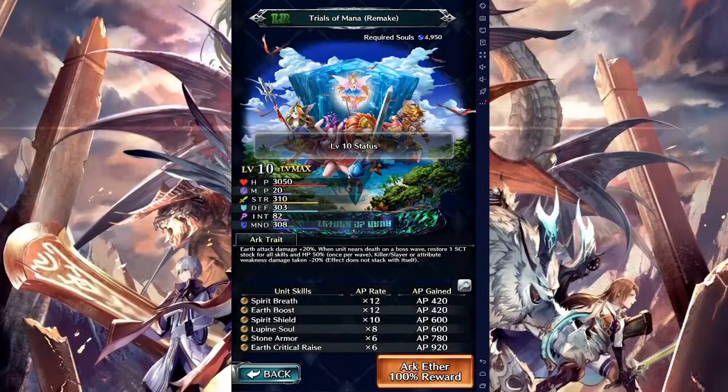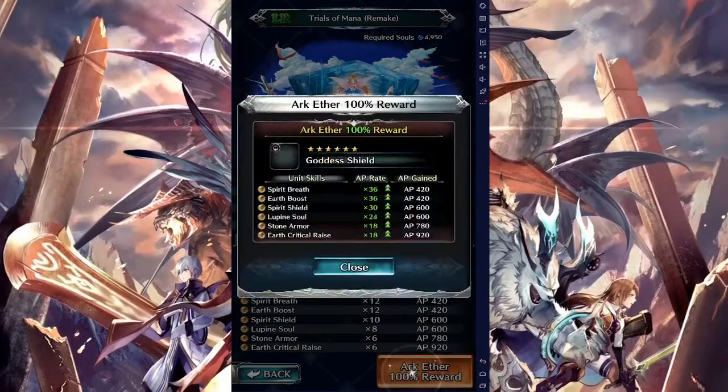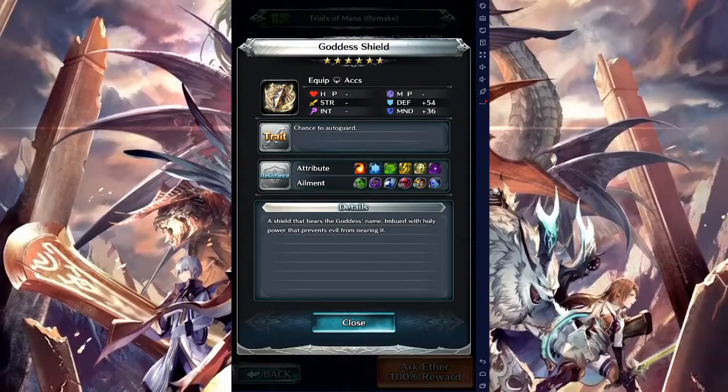So, last thing to look at is the Arc Ether Award. Is this going to change my mind about this arc at all? Well, I kind of already know the answer because I've already seen this. It's going to be a no. There's an accessory, adds defense and mind by not that much. Chance to auto guard is the trait, which is kind of underwhelming really, because that's all it does.